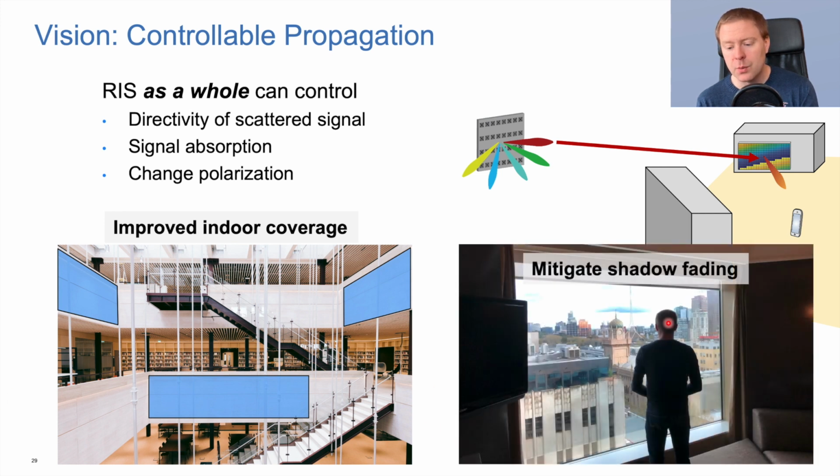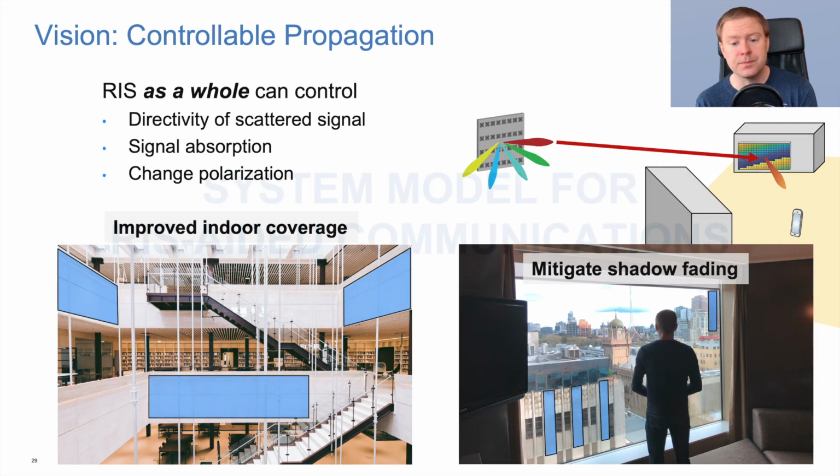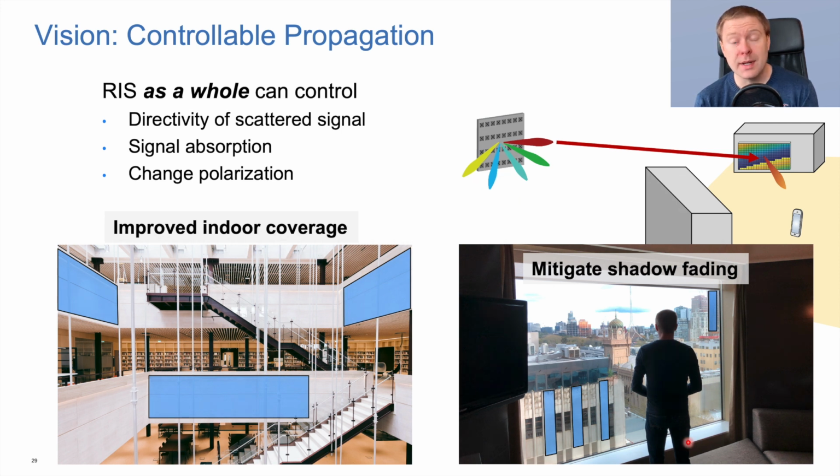And outdoor, there are definitely some base stations in the city here, and suppose that I am standing here in my hotel room and cannot see any of the base stations. There is no line of sight path, but I can see some locations that the base station can also see. So we can put up surfaces there, configure them to reflect the signal from a base station into my hotel room. So the vision of reconfigurable intelligent surfaces is really to create a controllable propagation environment.